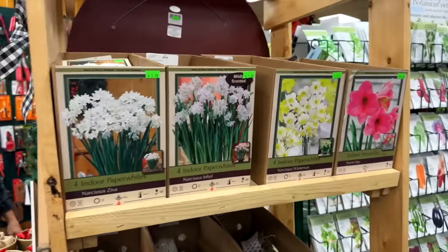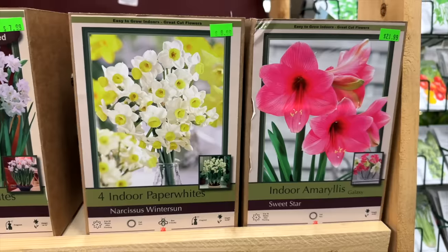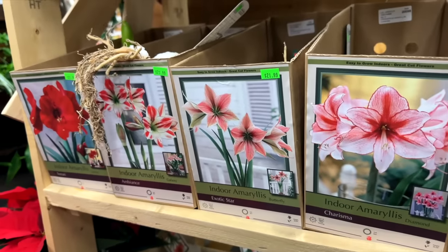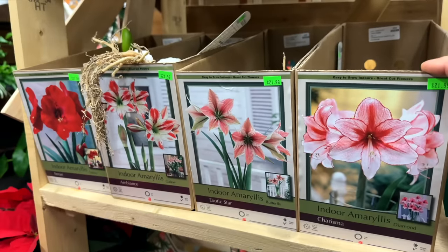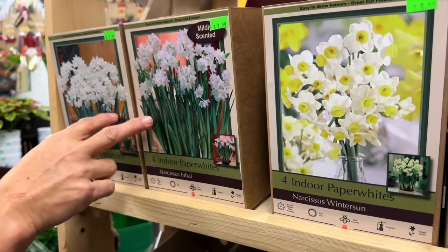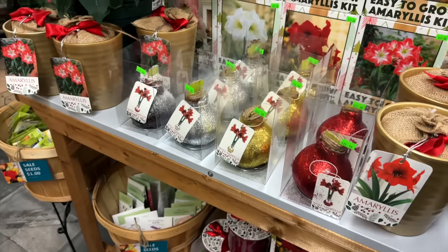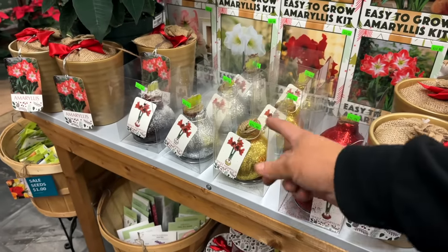Oh, the amaryllis — there's a really cool Sweet Star bright pink. And then some really classic beautiful ones — oh, Charisma! I missed that one. That looks like a peppermint candy. And this variety of paper whites is called Winter Sun — it's different from the usual. And the waxed ones would make such a fun gift; you just give it to somebody and they can watch it grow, then peel the wax off at the end and plant it.